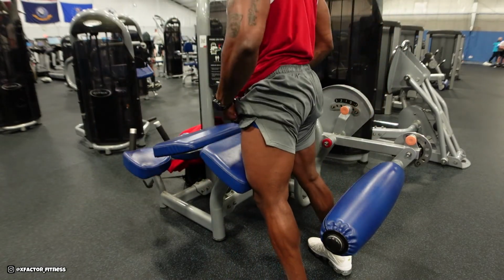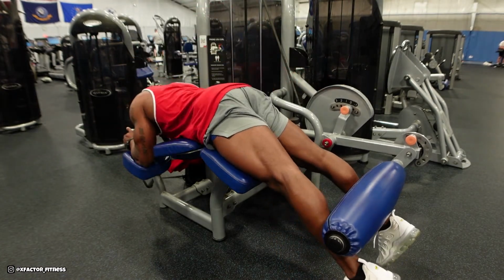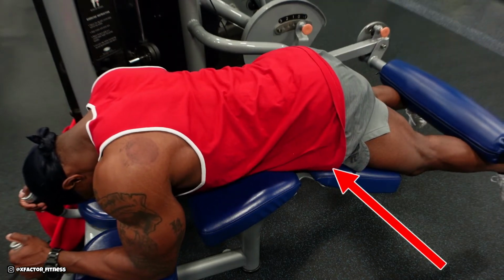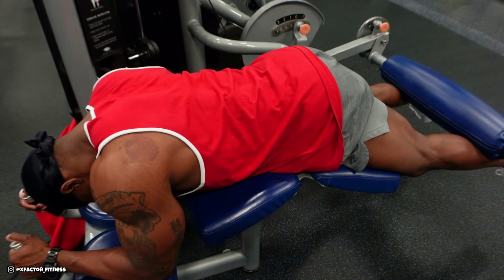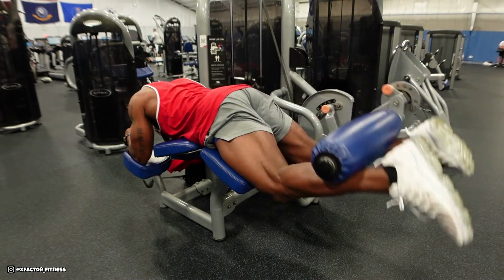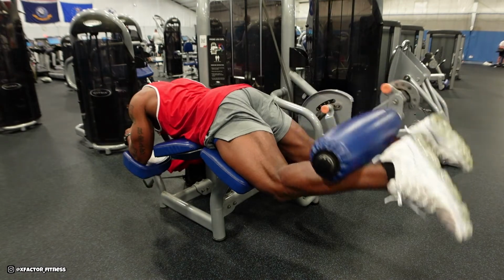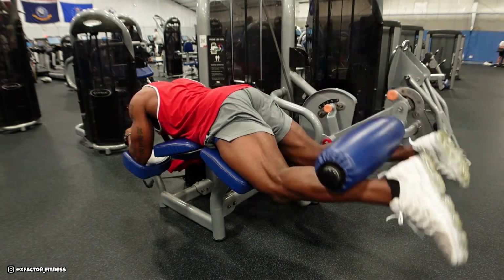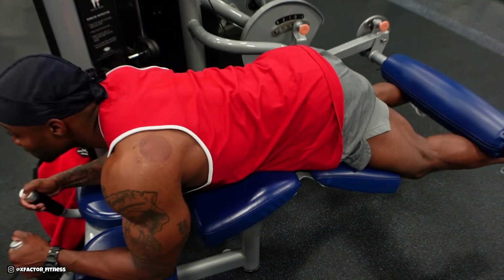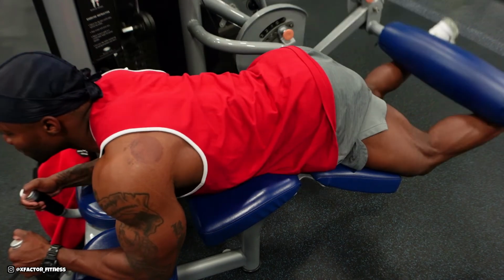All right, so here is my favorite exercise when I'm training hamstrings. I love the lying leg curl. You want to focus and make sure that you're actually placing your pelvis on the actual machine itself. All right, we don't want to be lifting our butt in the air. You can actually arch your back just a little more so you can make sure that you're driving your pelvis into the machine. And that's going to just ensure that you're actually working those hamstrings. This exercise is not hard, it's not difficult, but you can perform it wrong. And if you do perform it wrong, you will not really develop those hamstrings as you desire. So make sure that you're focused on keeping that pelvis tucked right there on the machine itself.